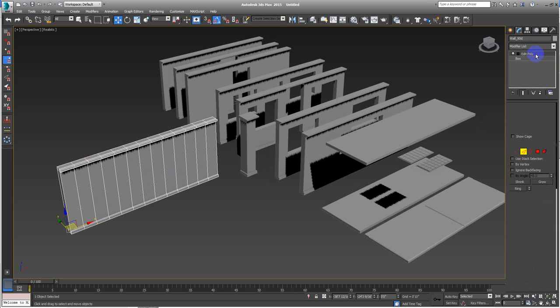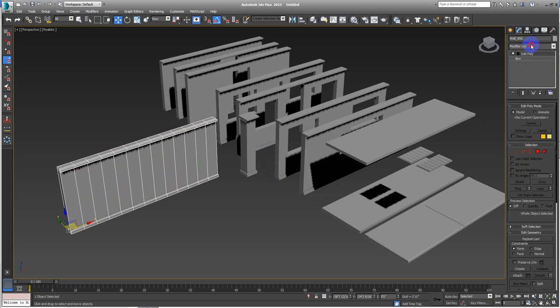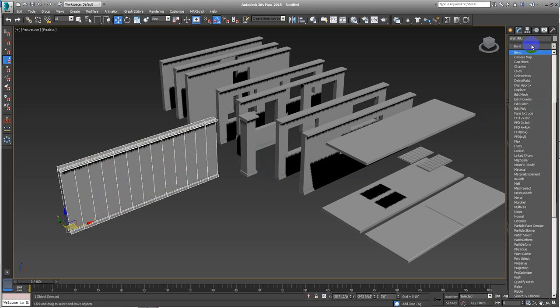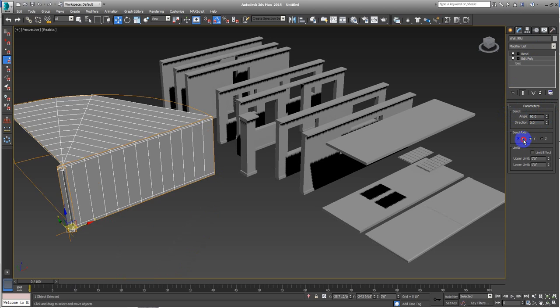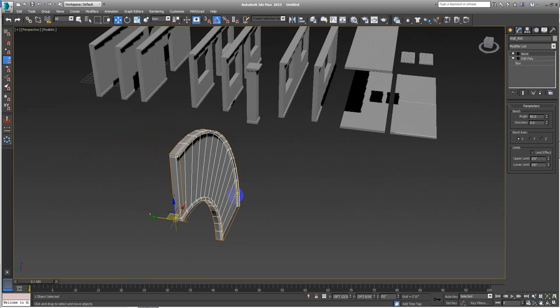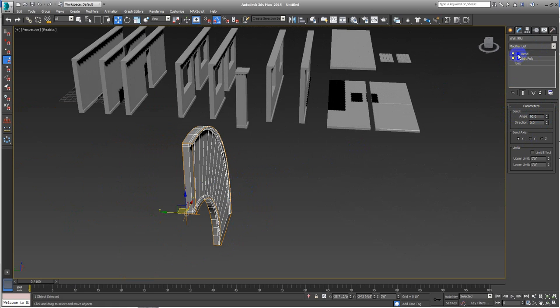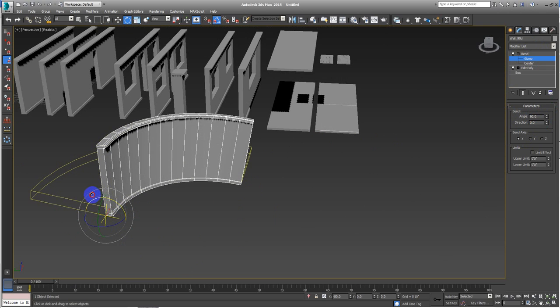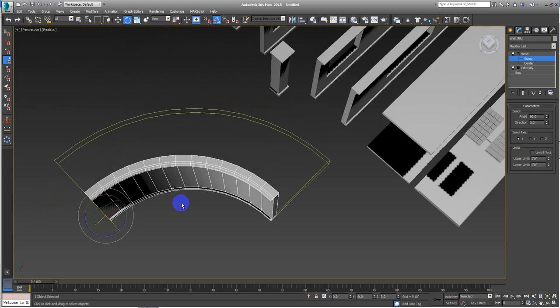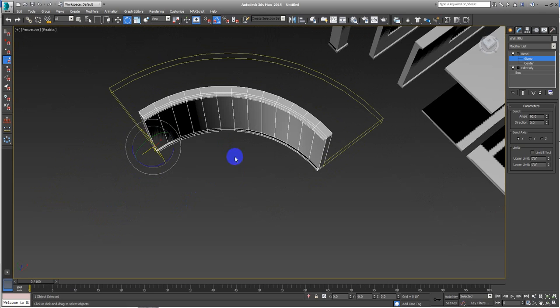You see, now it's not blue, blue, not blue, blue, not blue, and I can have the bend modifier, and I can write down 90 right here and change the direction. You see, it's going down. I just need to hit the plus, go to gizmo, hit E and rotate this 90. Now I have a 90 degree bending wall. Easy peasy, huh?